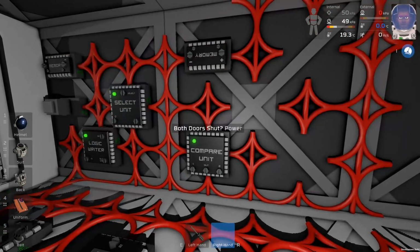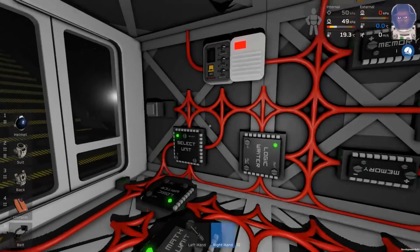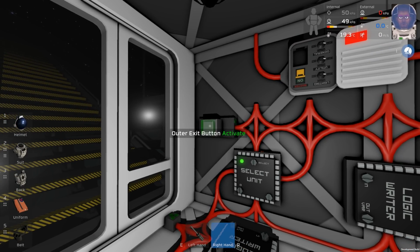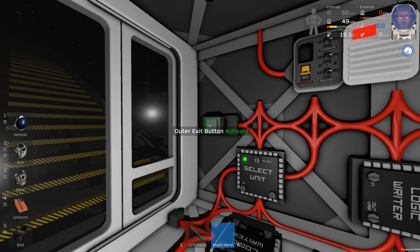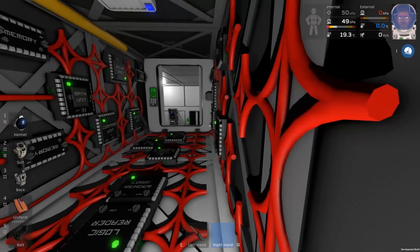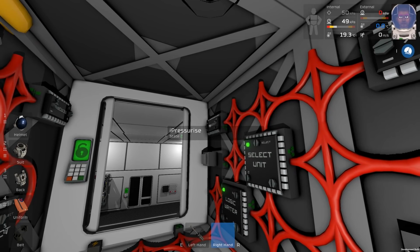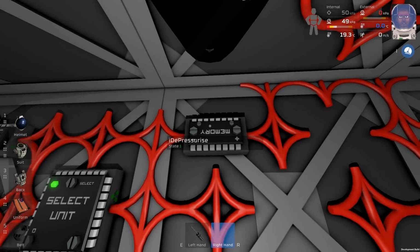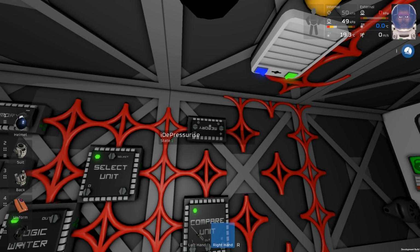And we're going to add some compare units. So instead, we already have, and I changed this first switch. Remember back at the start of the first episode, I changed this to be a sort of implicit thing based on this state. So if this goes to 1, I was storing 1 because that's what this is when you push it. Instead, I changed it to the same as the inner button. And so I have these values, I pressurize and I depressurize. The depressurize was the one thing I used to get implicitly from just pushing the button and it changing to 1, but I've actually got an actual number here now.